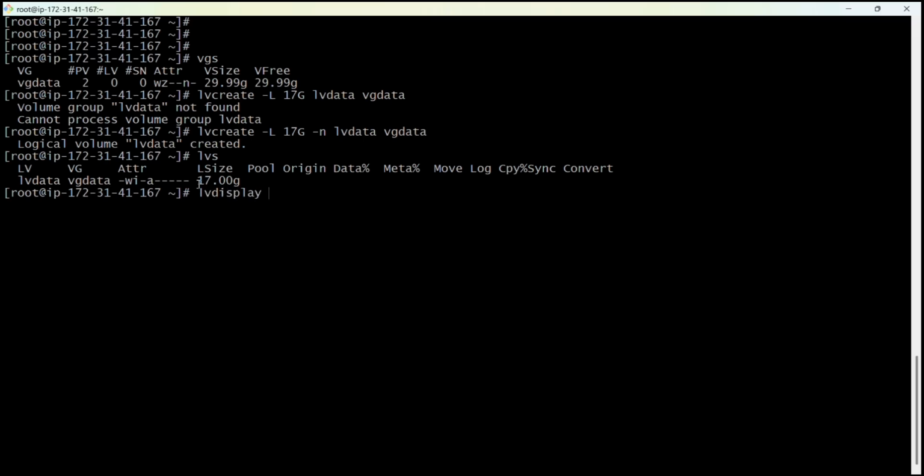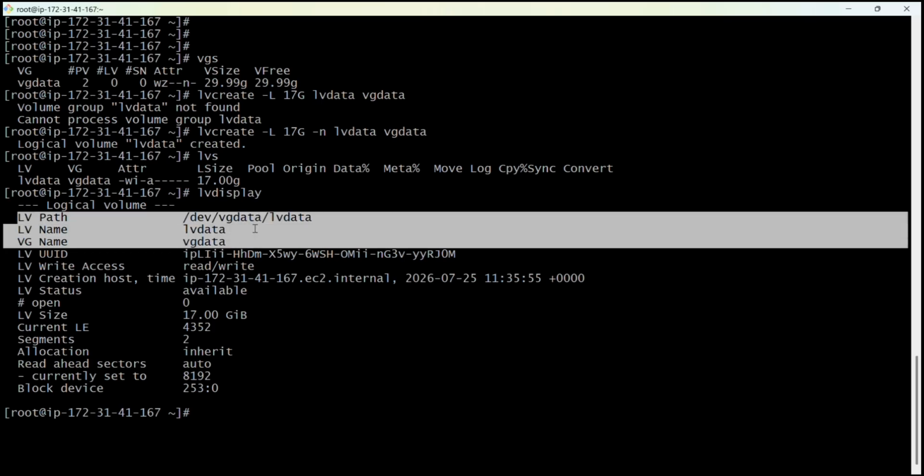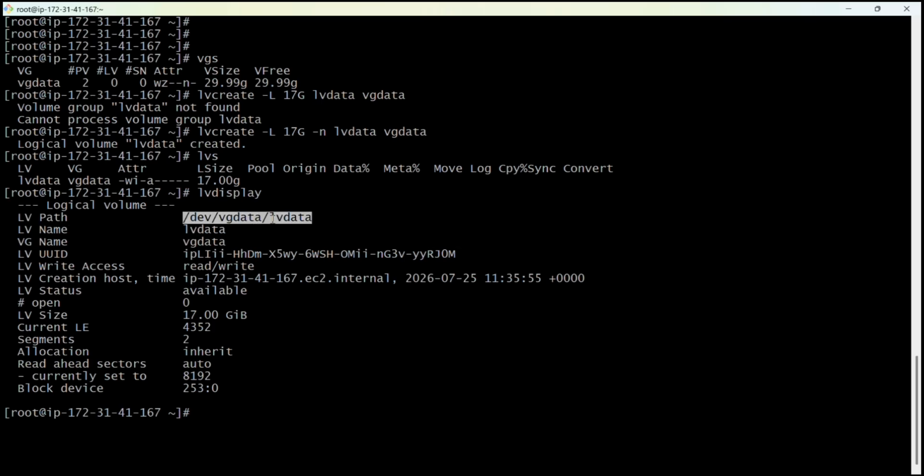It's showing 17 GB because I created it with 17 GB. You can see LV path /dev/vgdata/lvdata, LV name is lvdata, volume group name is vgdata, and LV size is 17 GB.